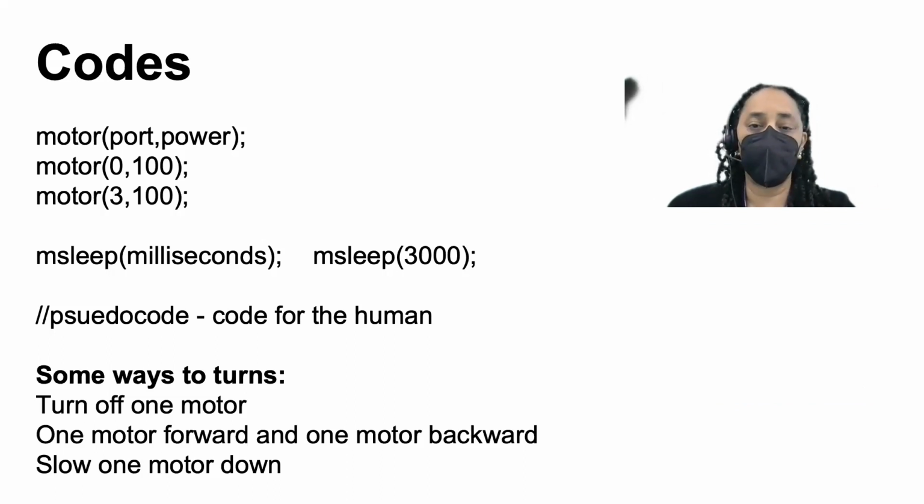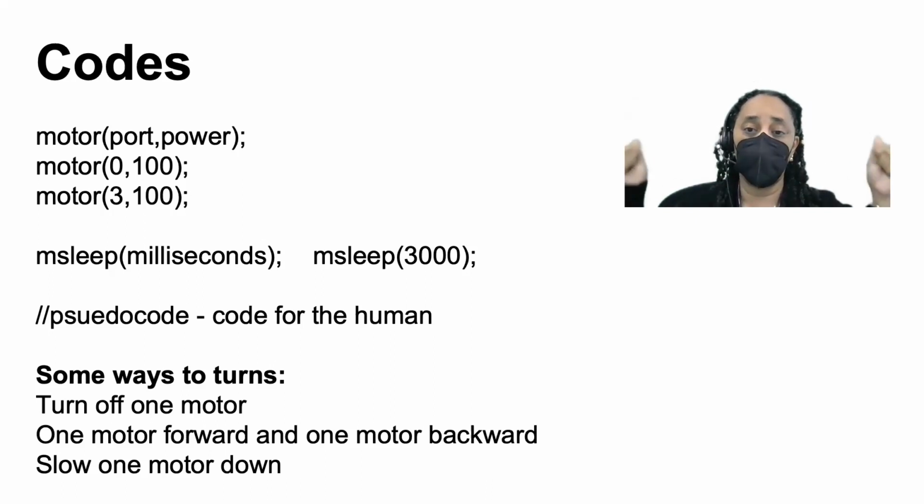Anytime you want the robot to go forward, you have to put in motor, type in 0, a comma, and then the 100. The 100 or 90 or 85 is the amount of power that you want to go through the robot. The 0 and the 3 represent the two ports that the robot is plugged into. Now, I know on the virtual robot you don't see where they're actually plugged in, but those are the ports. And the 100 represents the power. Again, you can have the robot go at 100% speed or power, or 90 or 300 or whatever.